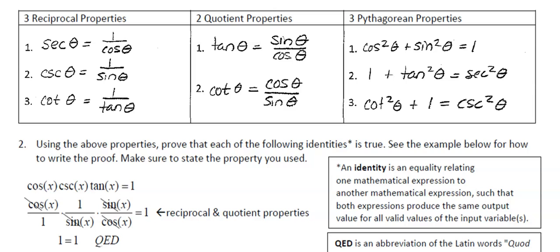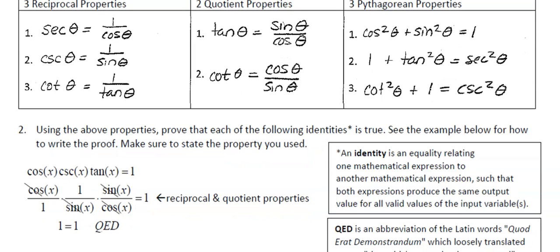Many times these properties are used to rewrite things in equivalent forms, but mostly they're going to be used to help get us to other properties that are going to be even more useful, particularly in calculus. So please hang on to all your trig notes and especially your trig property notes, because many students struggle with recalling that information at the beginning of calculus.